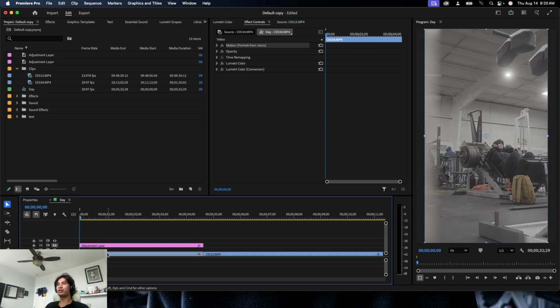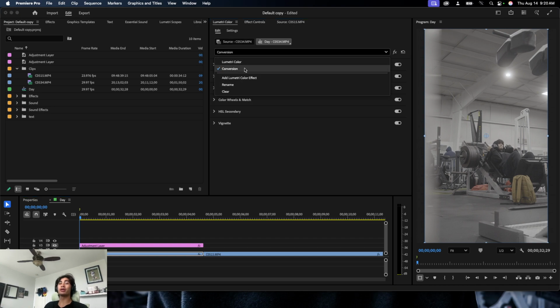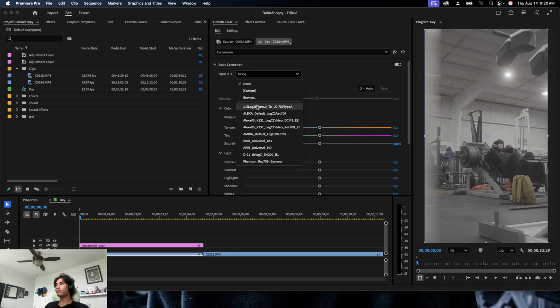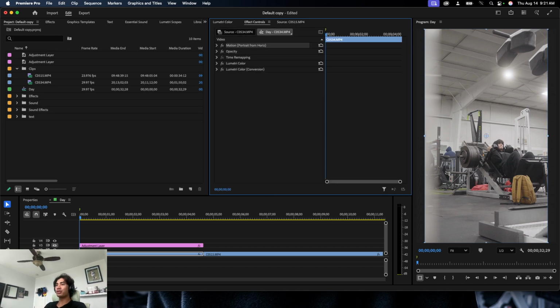So if you did not want to use an adjustment layer, you can literally just go down into your Lumetri Color, go to your second layer, your conversion LUT, and then go to basic corrections and paste your conversion LUT. Then from there, yes, it's a backward process. You want to have a second layer with your conversion LUT, and then go back to your first layer, and that's where you're going to do all the basic adjustments, everything. But I'm going to use the adjustment layer just because it's a lot easier for me.